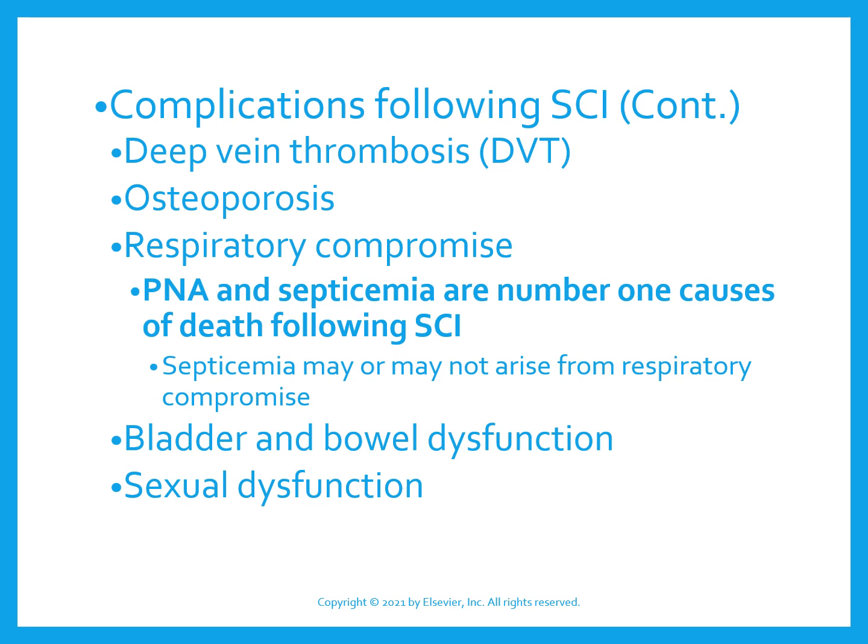Septicemia may or may not arise from respiratory compromise. It can come from infection elsewhere in the body, but it can also be associated with respiratory compromise. And so that's one of the reasons to note it under this. And then bladder and bowel dysfunction and sexual dysfunction can be considered clinical manifestations and complications. And so we need to know that they're things that can present that the patient is aware of and has gotten used to, and they can also become complications throughout the course of treatment that we need to educate the patient on as we go.